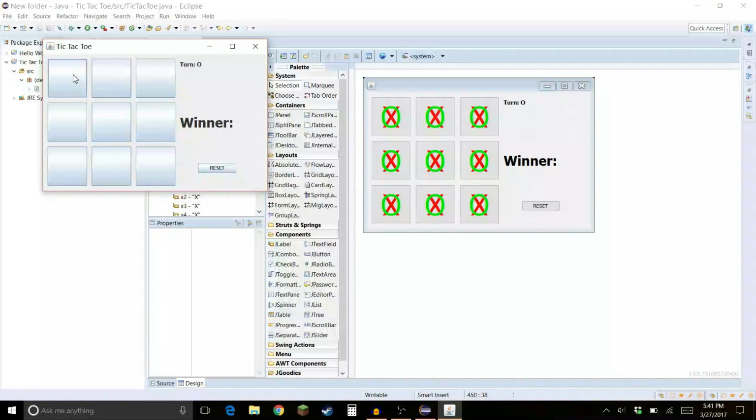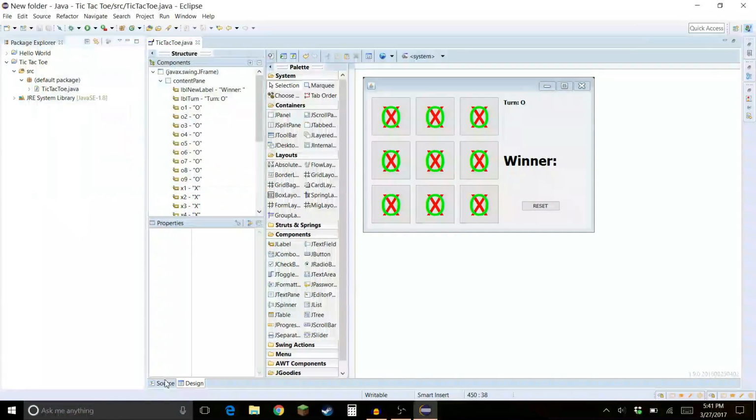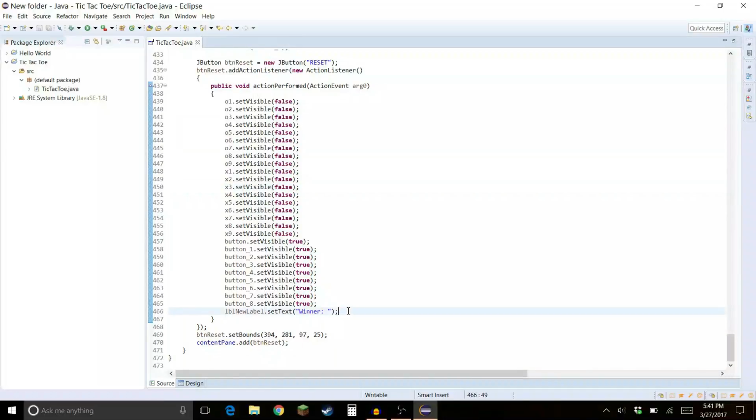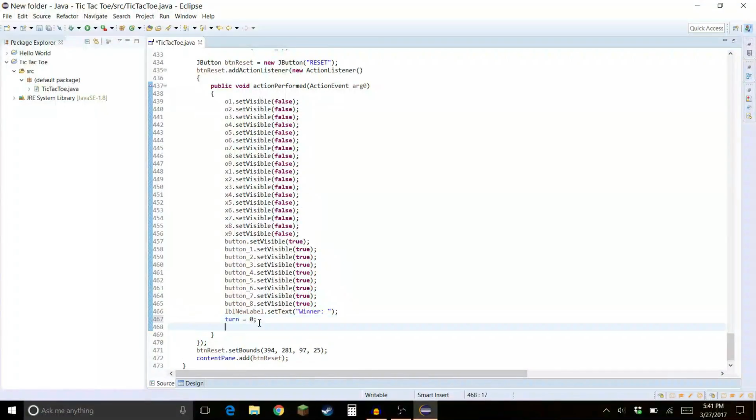It shouldn't say winner, so let's go X O, X O, X O. Winner is O. Reset. Oh, and I forgot to set the turn back to X. Oops. Forgot that you can do that.